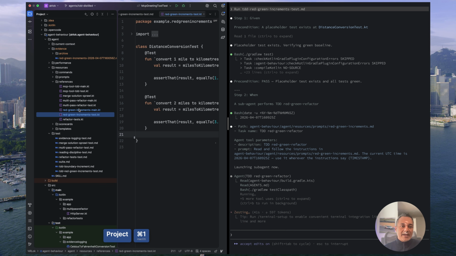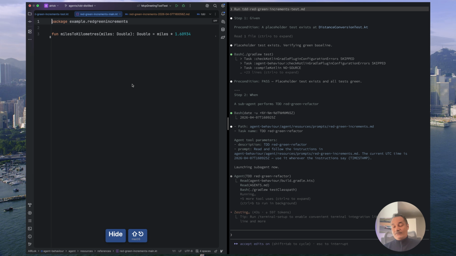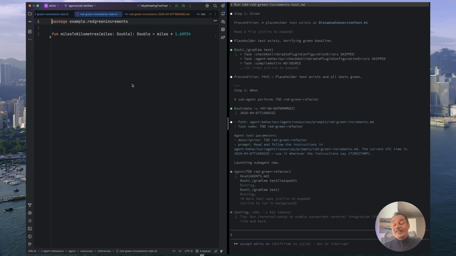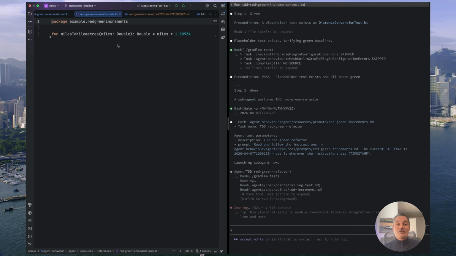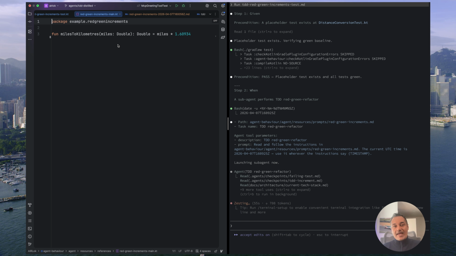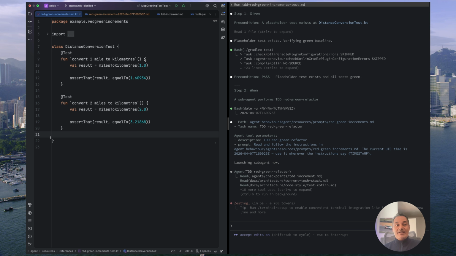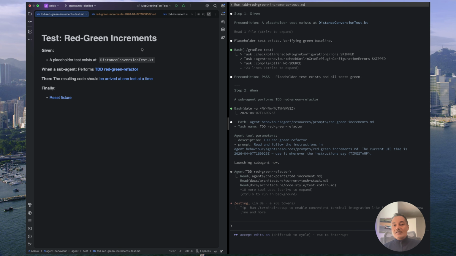And then for the actual implementation, this is a reference for what the implementation should look like roughly. And again, there can be some variation on it. It might choose different names for things and so on, but the fundamentals should always be the same. So the scorecard can do some fuzzy matching that is reliable and repeatable, despite the fact that it's a non-deterministic result. And now what it's doing is delegating off to the subagent again. This time the subagent, because I've changed the guidance in the repository, in the agent guidance files, it should now actually pick up on that and do things in the right way.